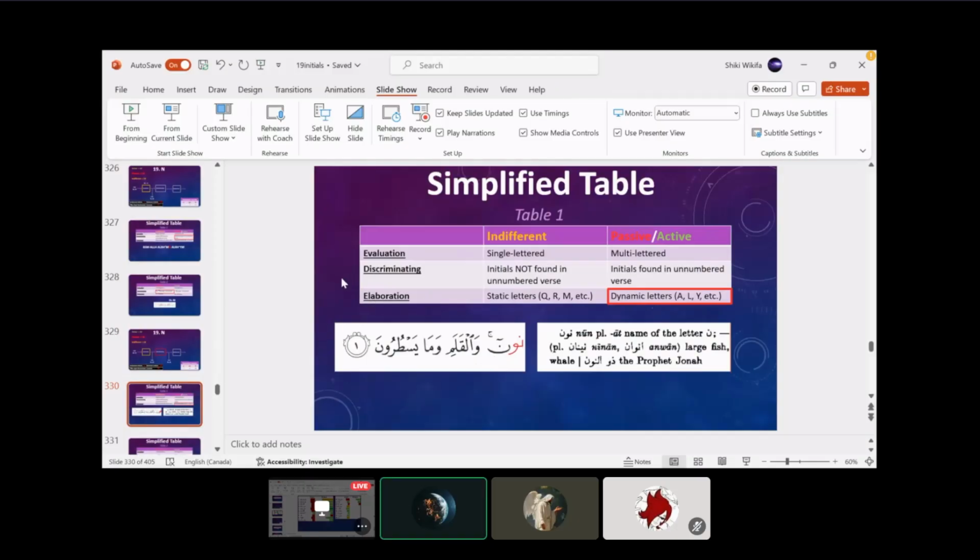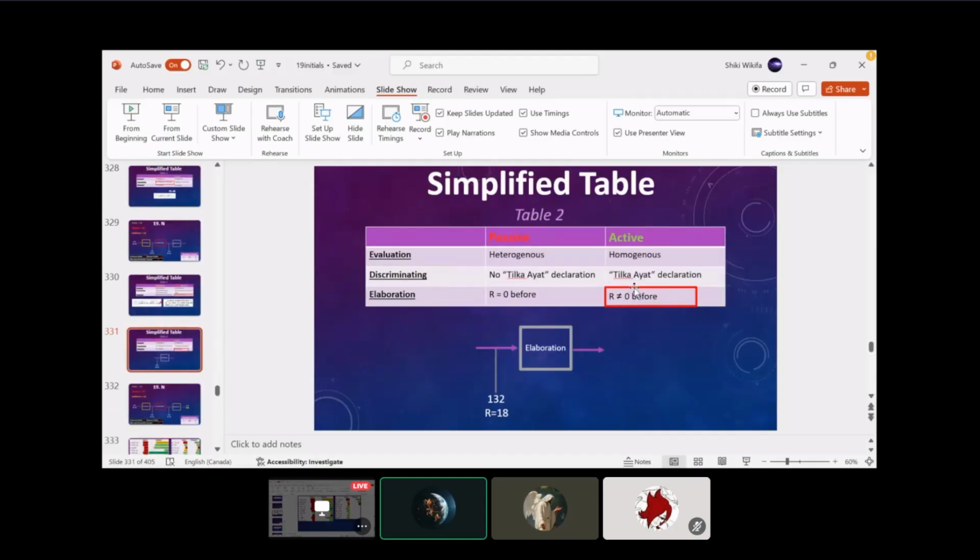And on top of that, I already showed you that the noons from this verse all the way to chapter 11:1 is a multiple of 19. And on top of that, we have the messenger of God who confirmed it. So there's no reason to assume that the noon shouldn't be noon. So it's going to be passive active, and because it's a non-zero, it's going to have to be active.